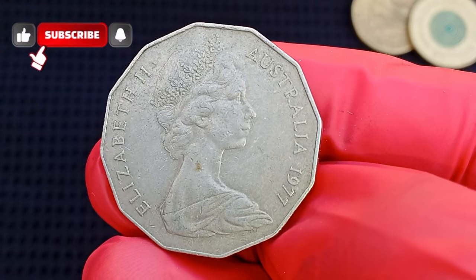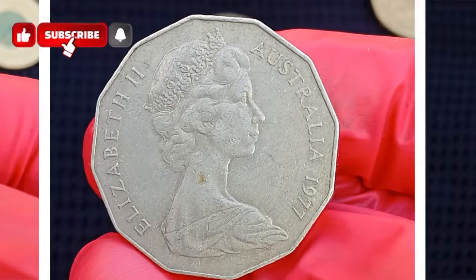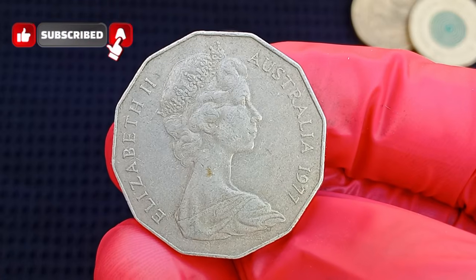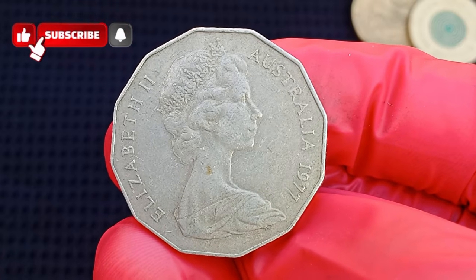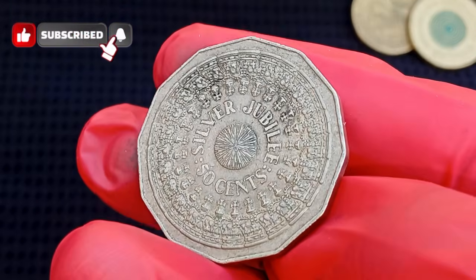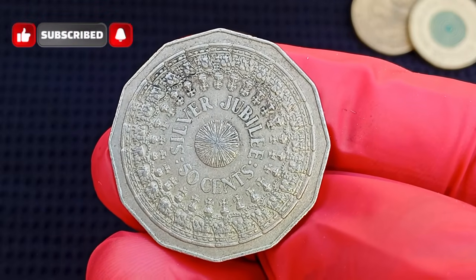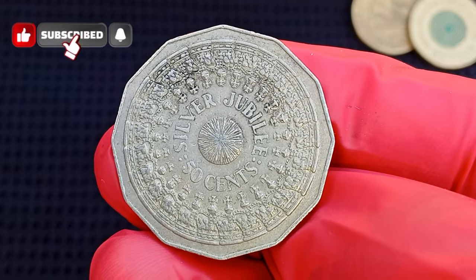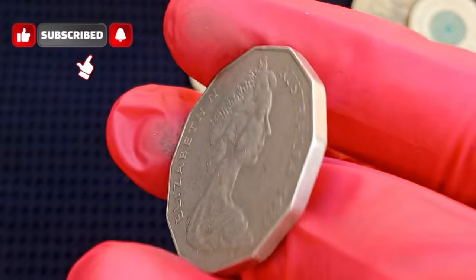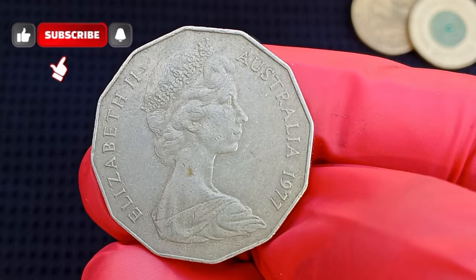Yet despite its importance, millions entered circulation, passing quietly through shops, cafes, buses, sporting events, and family businesses. Few Australians imagined these coins would one day become objects of intense collector interest. Here's what makes this story even more incredible. Many commemorative coins disappeared long before collectors appreciated their significance. Some were scratched beyond recognition. Others were lost beneath furniture, buried inside forgotten jars, or simply worn smooth after decades of circulation. Every year, fewer original examples remain available.